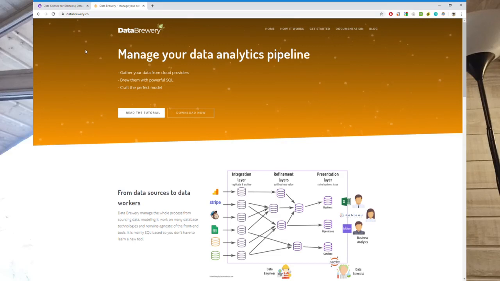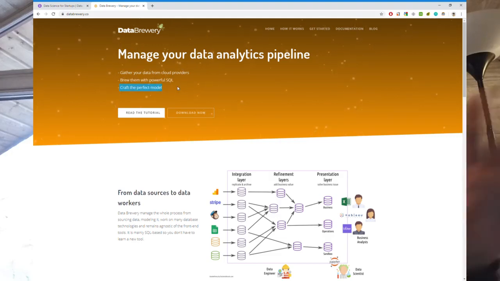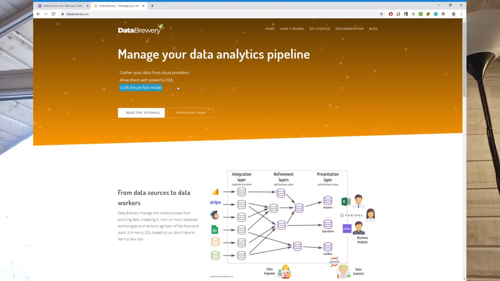Which is my first data product, which is an ETL. So ETL stands for extract, transform, and load. So take data from somewhere else, transform it so it is more useful or easier to use, and then load it into a data warehouse where people can find it. People like data analysts, business analysts, and stuff like that. This product is already used by one of my clients and it's working flawlessly since 2 weeks ago, so I'm quite happy about that. So, how does Data Brewery work?